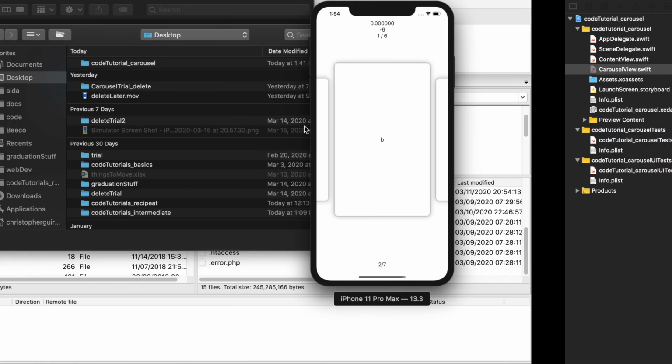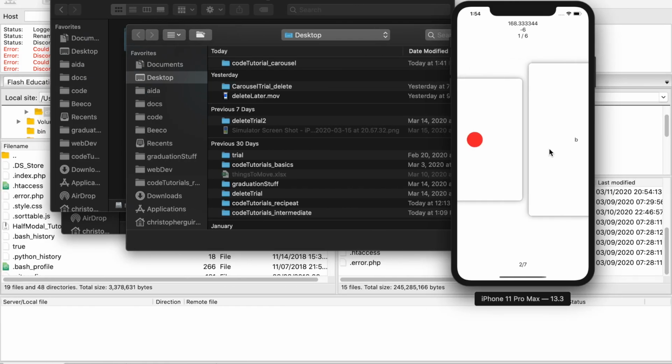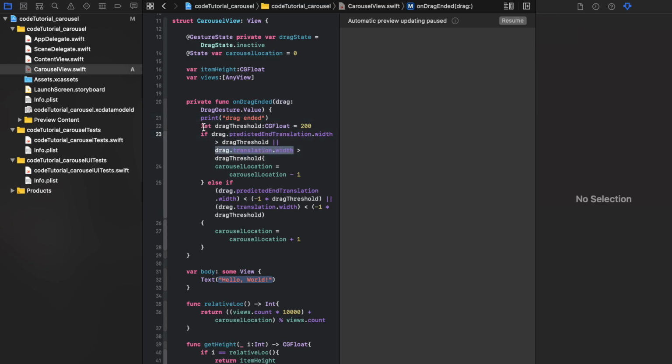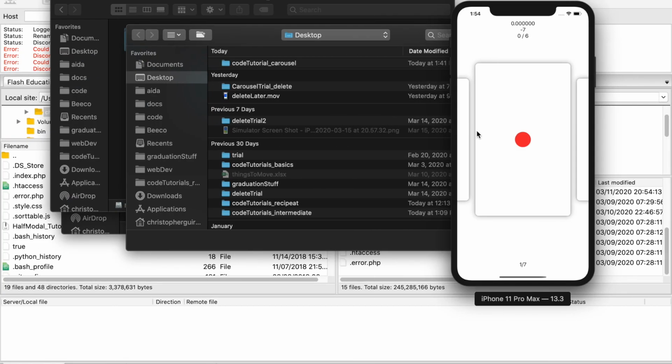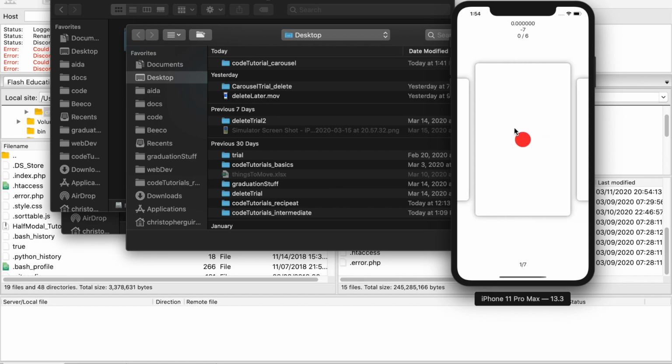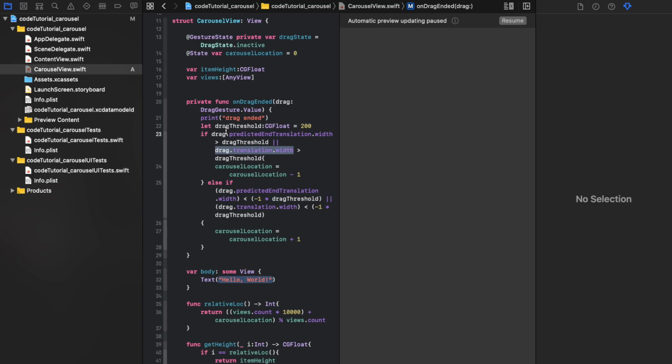Let's look at what we had. So drag threshold is 200, okay? Let's just drag to, let's say, 160. It didn't work, right? Because it's not 200. Now if it's 200, it commits. So it checks two things. It checks how far you've dragged, that's this drag.translation.width. But it also checks drag.predicted end translation. What that means is, let's say I got to 100, but when I let go at 100, I was going so fast that if I had not let go and I let momentum carry it over, it would have reached 200 on its own. So it's predicting how fast you dragged and trying to see where you would have left off. So that's what drag.predicted end translation is, okay?